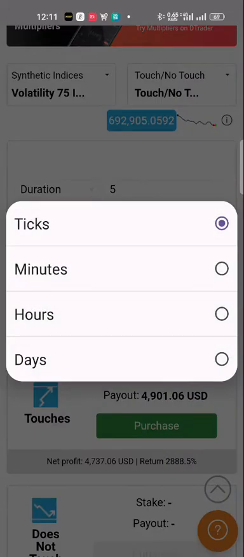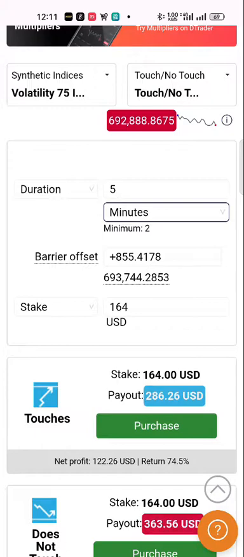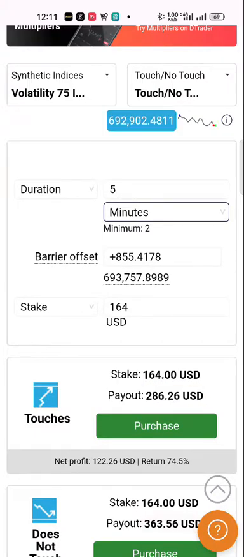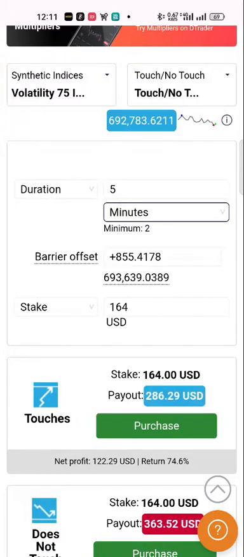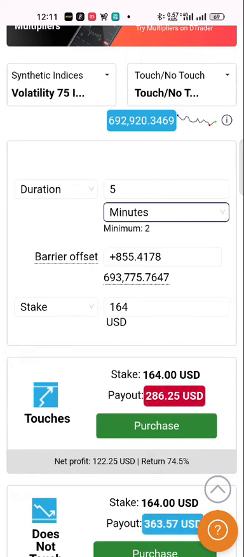And we are not using minutes either. Actually, I use minutes sometimes when I just want to do some quick scalping, but I make sure that I use at least 30 minutes, 1 hour or 15 minutes. I don't do anything below that, just because I want to be sure that there's enough space for the market or the price to actually move to my barrier.